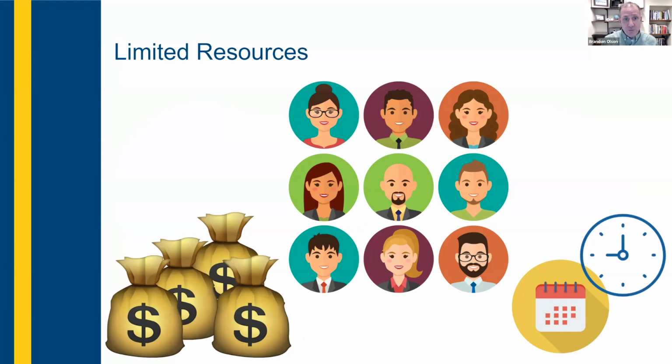Most organizations have a lot more projects than they can actually pursue. So we use portfolio management as a way to determine those projects that we should pursue, given the expected or anticipated benefits. What we're going to do is select a set of projects that are going to produce the greatest benefit for the organization. So we're using these limited resources to produce the greatest benefit for the organization.